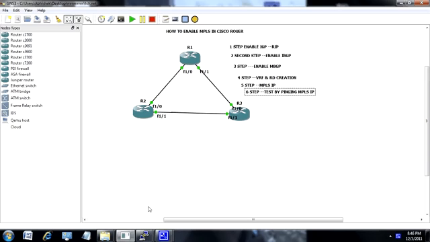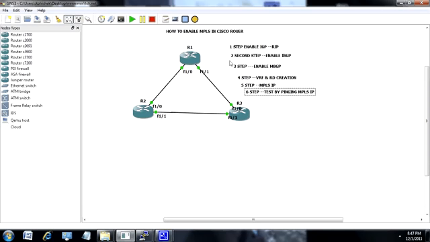This is the setup on which I will tell you how to configure MPLS on any Cisco router. These are the steps which you have to follow in order to configure MPLS on a Cisco router. So this is a test scenario on which we will configure, and we will try to test whether whatever you have configured is working properly or not.